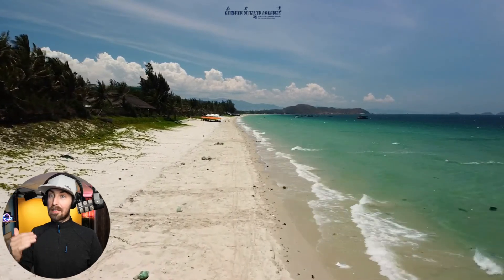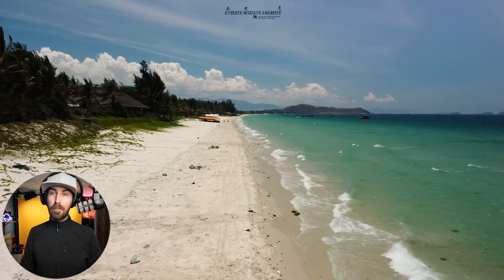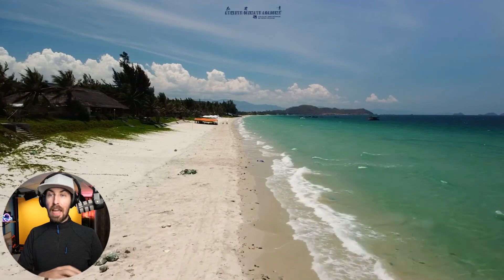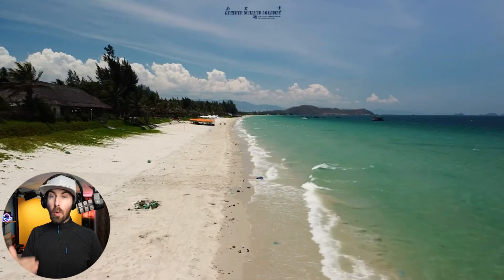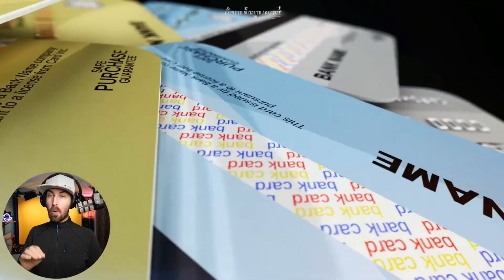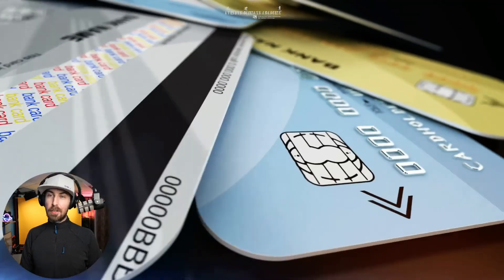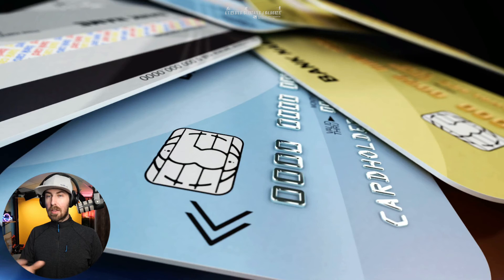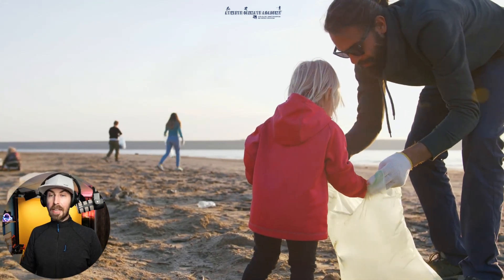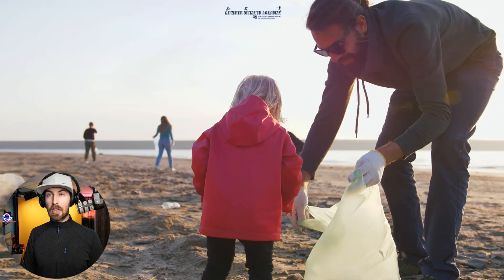Plastic manufacture is set to double by 2050. As plastics break down, they find their way into every corner of the planet and into every organism on the planet — including you. According to research, we all eat around 5 grams of plastic every single week, roughly the same weight as a credit card. Depending on the type of plastic and the chemicals that leach out, we're still not sure what that's going to do to our bodies. What is important is that we reduce the amount we create, reuse what we already have, and recycle as much as we can.